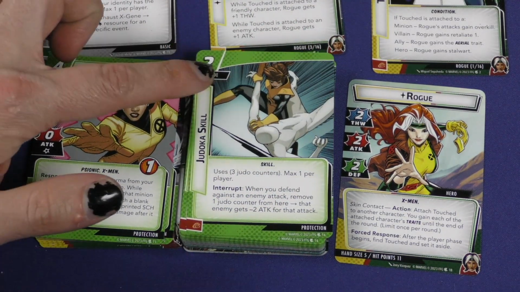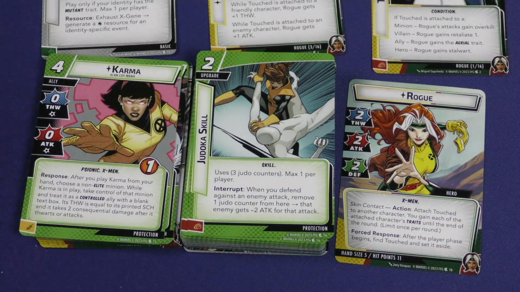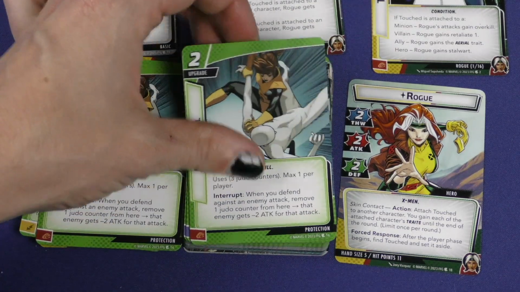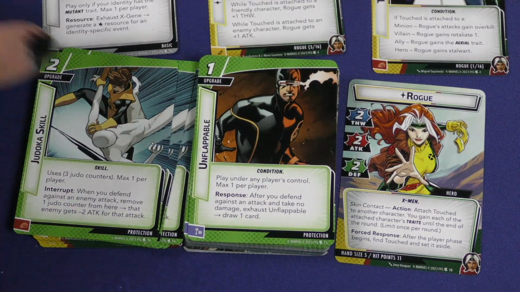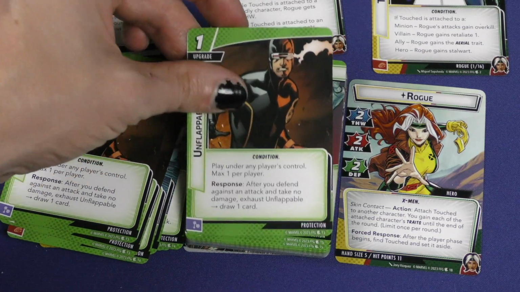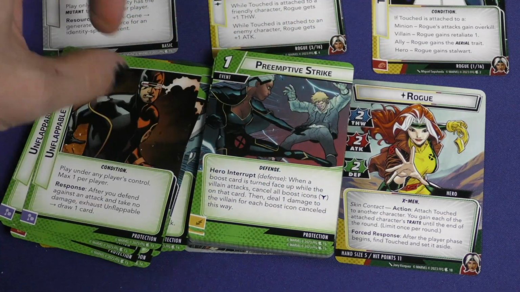Judo Skills. This is a 2-cost upgrade. Put 3 judo counters on here. When you defend against an enemy attack, remove one of the counters there, and that enemy gets -2 attack for that attack. So stopping them in their tracks with your skills, countering them. Unflappable, which of course we've seen before, but this has X-Men art on it instead of Daredevil. This basically allows you to take no damage, exhaust this, and draw a card.